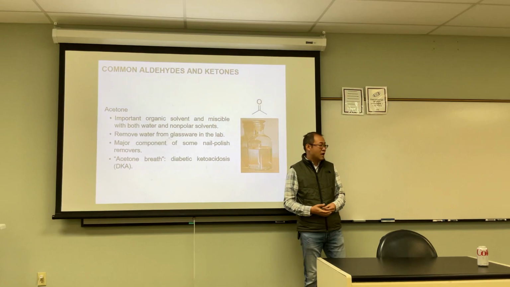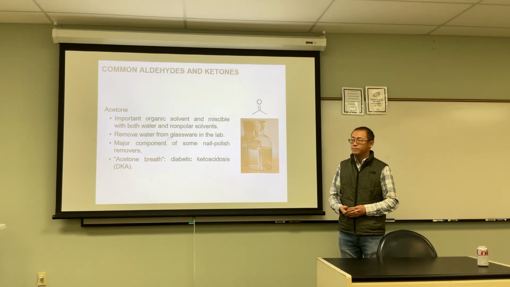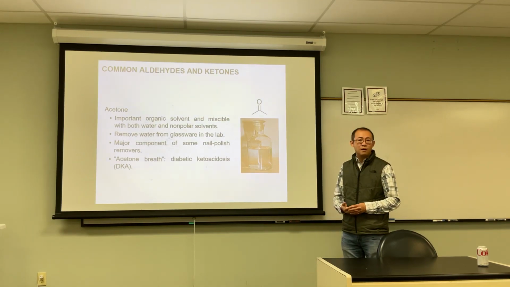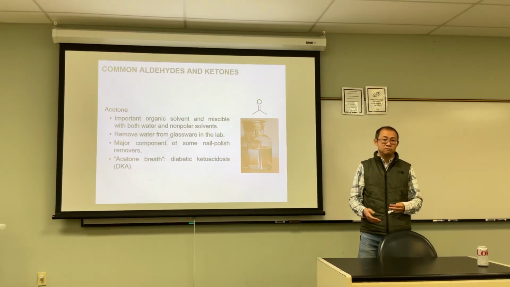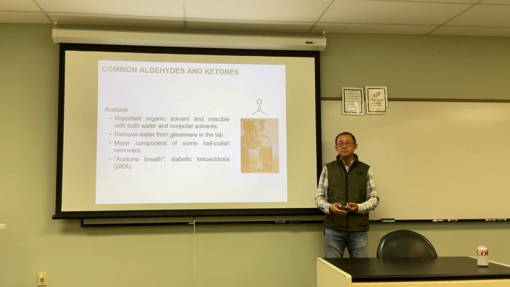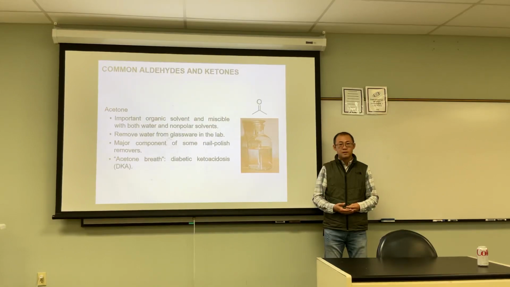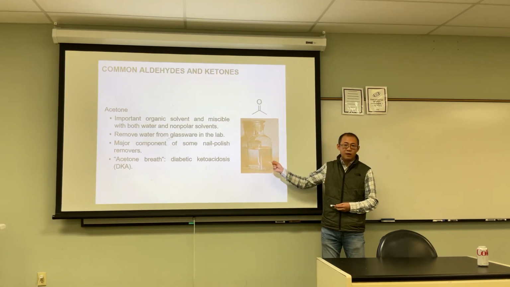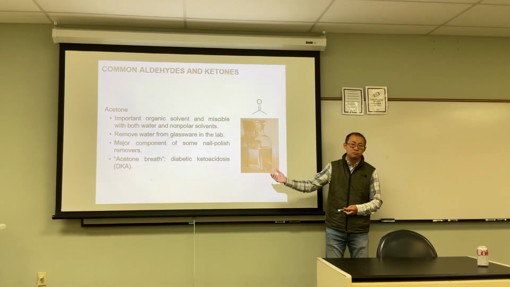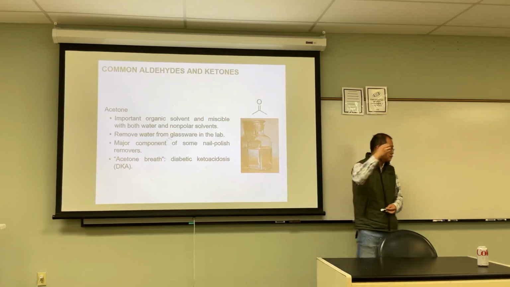We will use a lot of acetone in our lab as well, because acetone is a very good organic solvent. The reason we use it a lot is that acetone not only dissolves organic compounds but also dissolves in water, so it's kind of a medium between organic solvents and water. Sometimes when you wash glassware with water, acetone can rinse the water away so it dries faster. Because it's such a good organic solvent, it is one of the main components in nail polish remover. Sometimes they just use pure acetone as nail polish remover in cosmetic stores.